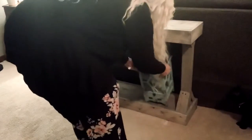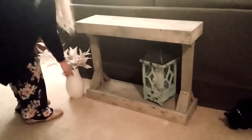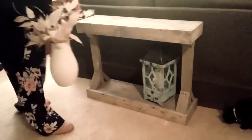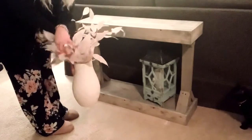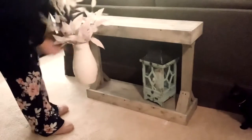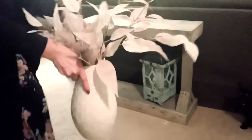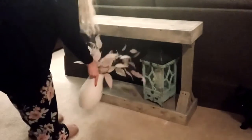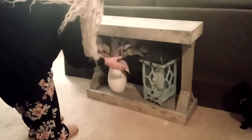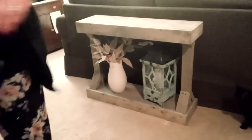Now we're going to get ready and put things on. I got that lantern from Facebook Marketplace — and there's my little kitty Wednesday, the little sweetheart. I wanted to put that on the bottom. I also picked up those florals from Hobby Lobby, and that vase I had gotten from a consignment store maybe six months ago. It's really pretty — it has a little pattern on it — and I thought it would look great under the console table. I don't think the cats will bother it down there.